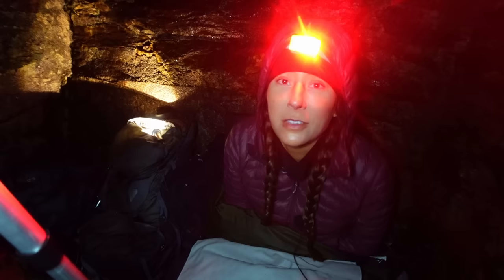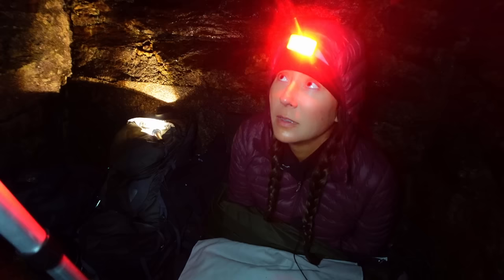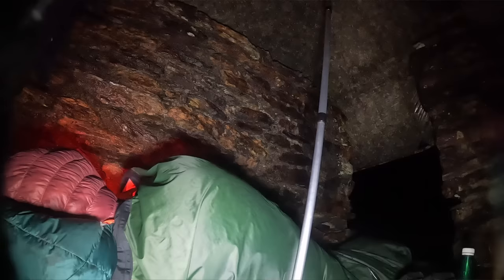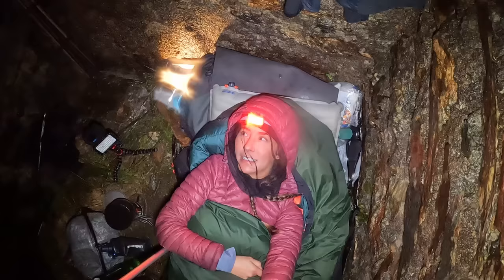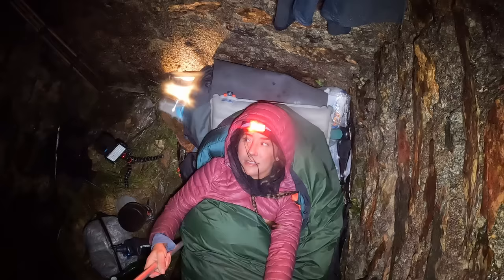I don't think I'm ever going to have the really dry, cozy little night in a hut that I always imagined with this place, but so far this has been a really good shelter. If I can get through to the morning with the roof on and get a fairly decent night's sleep, I'm gonna call this a success. It's only half eight but I feel a bit dozy so I might try and get some sleep. My pole is right next to me — if it falls down in the night I'll just whack it back up. I feel quietly confident now because this has been going for hours and it's not budging.